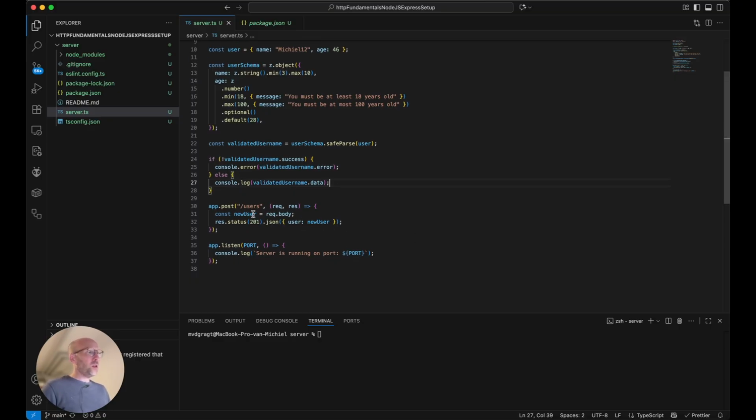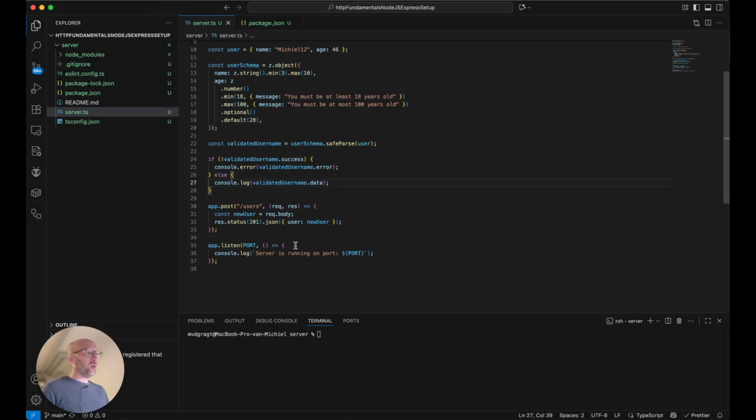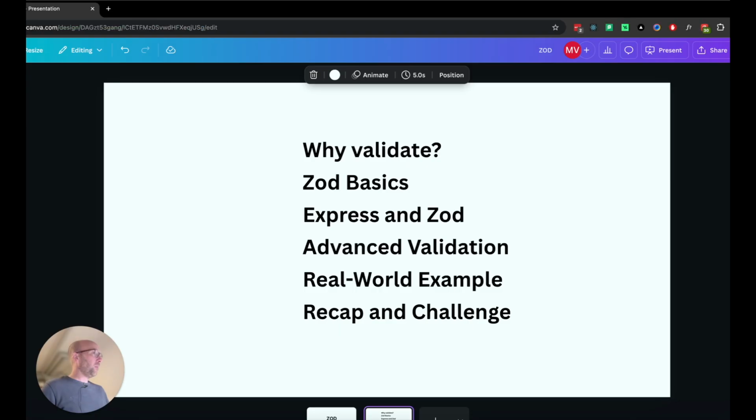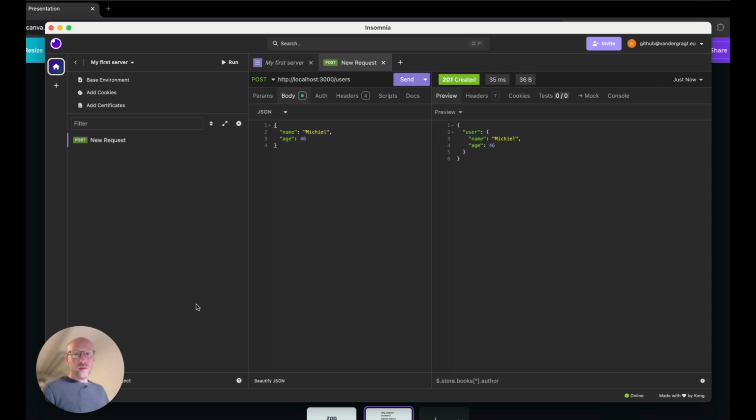Now this all works, right? Even though it says any. If I try it in here, users, and I type this in, you can see it's giving me a 201 created. Oh, sorry, now I've stopped the server. Let me just npm run dev. Nope, not that one. This one. Okay, all good. But it's risky, so we don't want that.